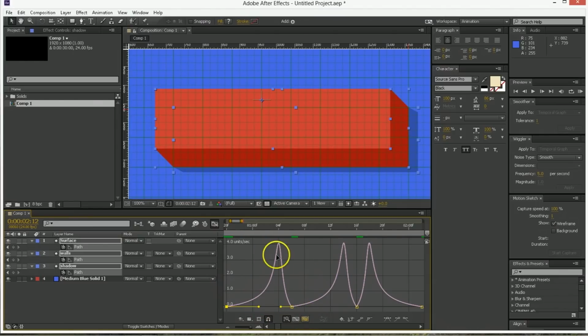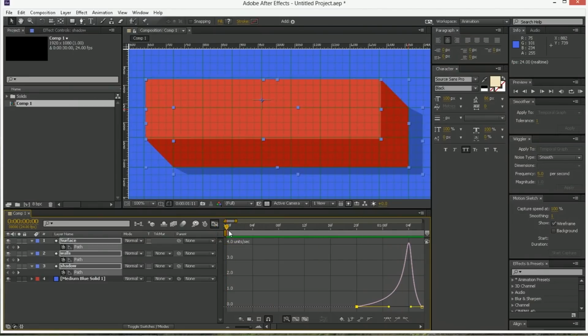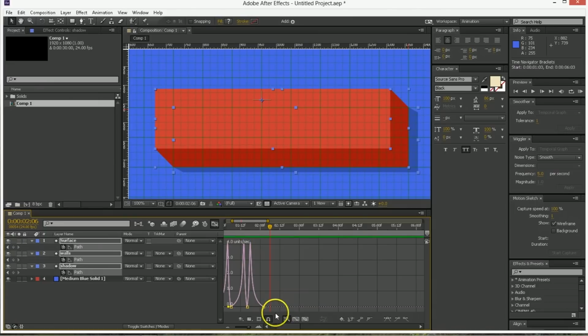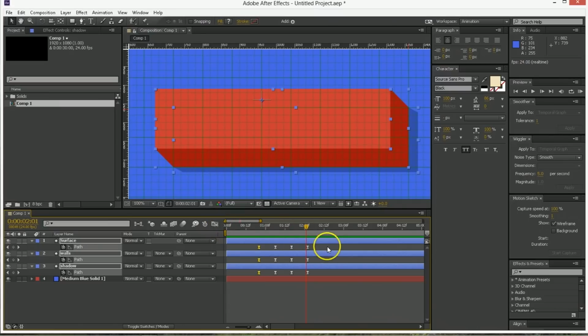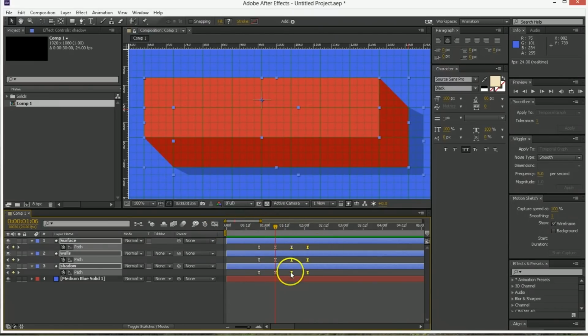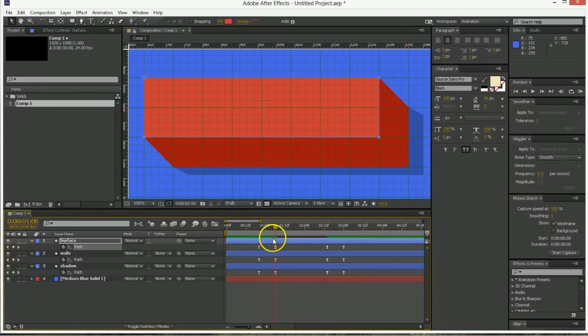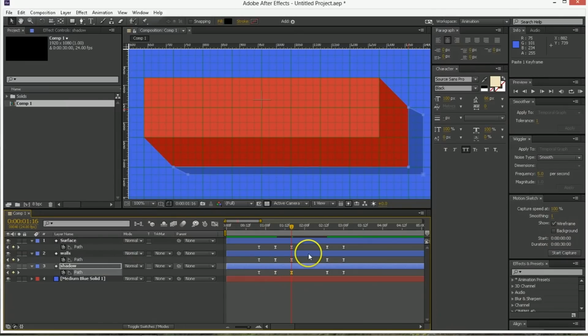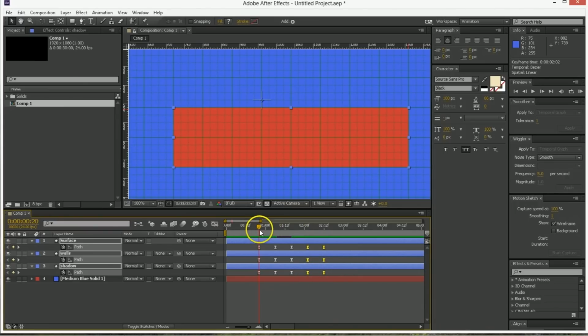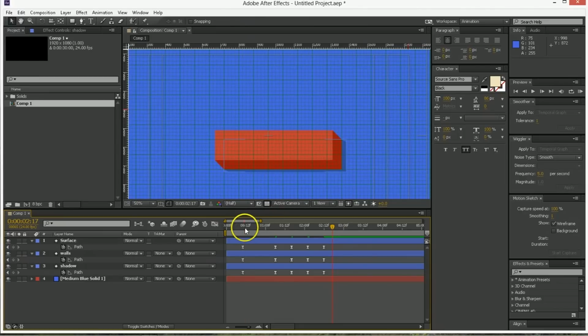So if we look, we have this peak, peak, valley, peak again. And how does that play out? Pretty interestingly. So it just puts a bit more interest into the motion. And one thing we'll probably want to do is have its up state stay for a while. So we can just go ahead and copy and paste these keyframes ahead to get it to stick around for a bit. And we'll probably want to extend the initial coming up, like so. So if you have a look at the button, it comes up, push, and it clicks in. So perfect, so far so good.